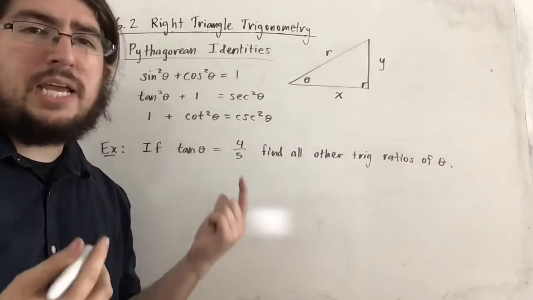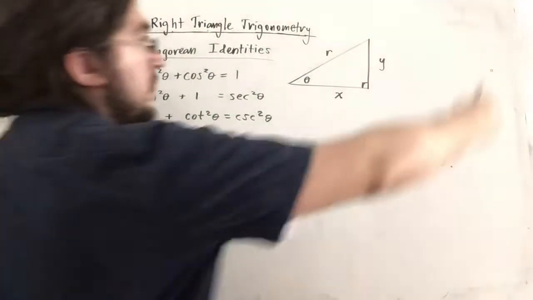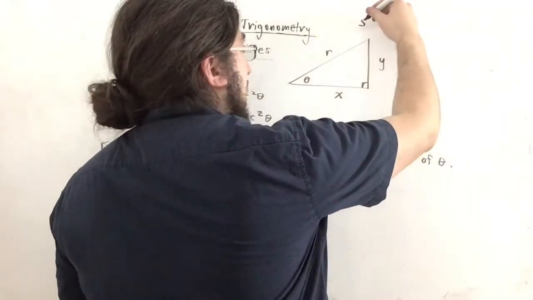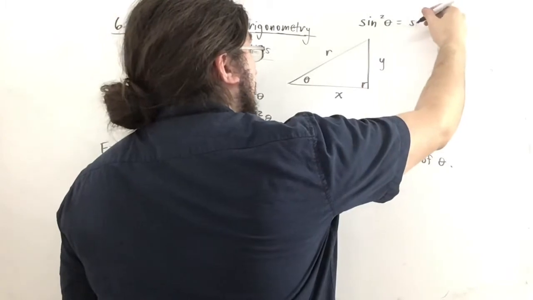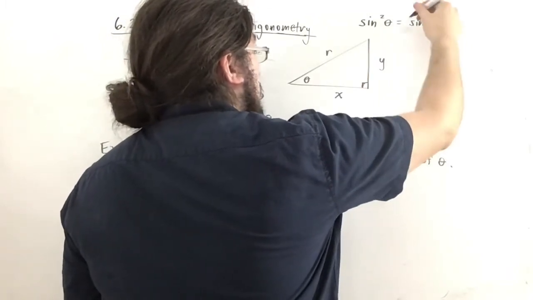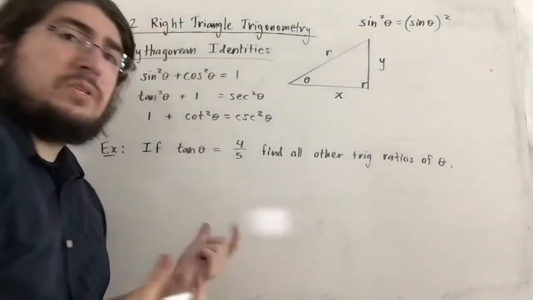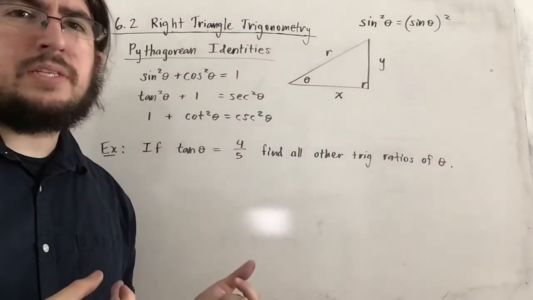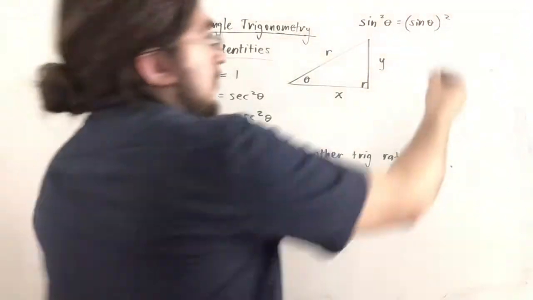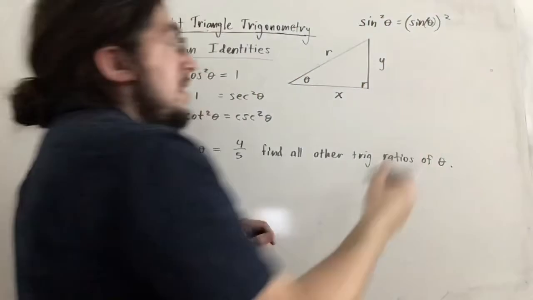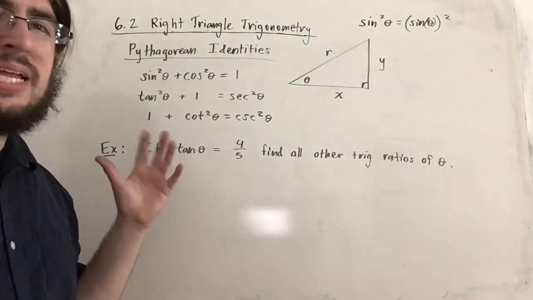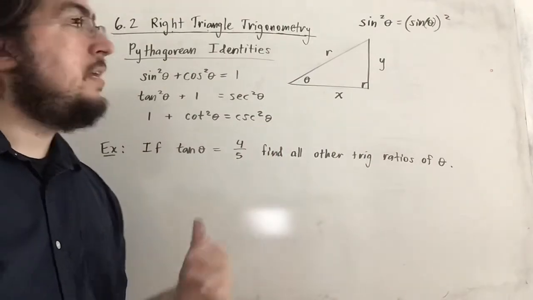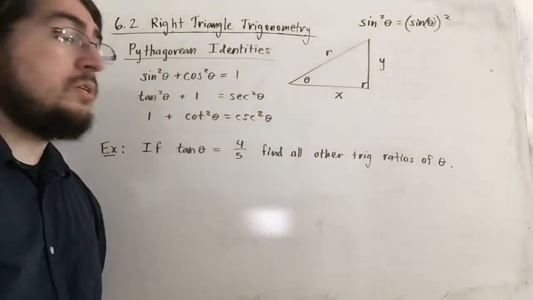By the way, the notation here is the following. Using sine again as an example, sine squared theta means sine of theta all squared. That's just a notation we're using so we don't write too many parentheses. In fact, there are technically parentheses here using the function notation. So the notation is just in favor of writing less. As long as we understand what they mean, there's no issue.